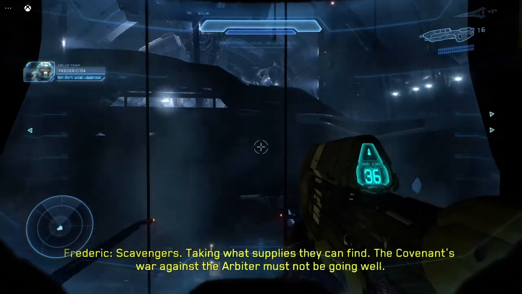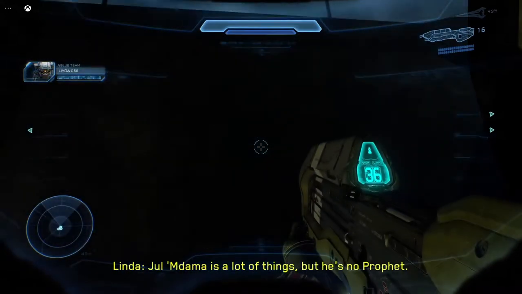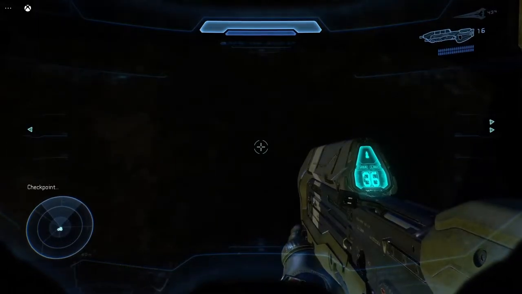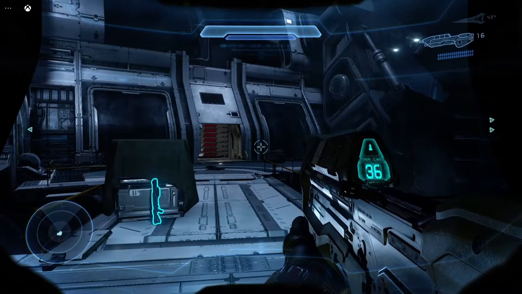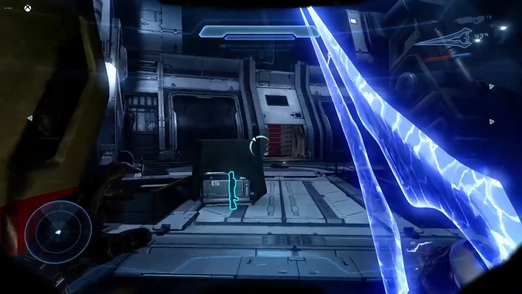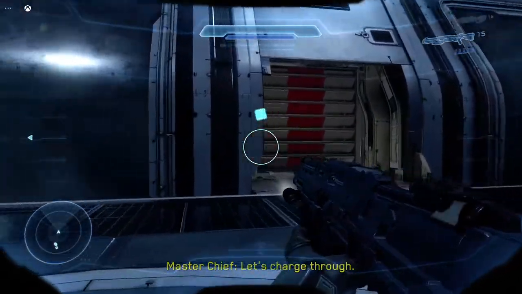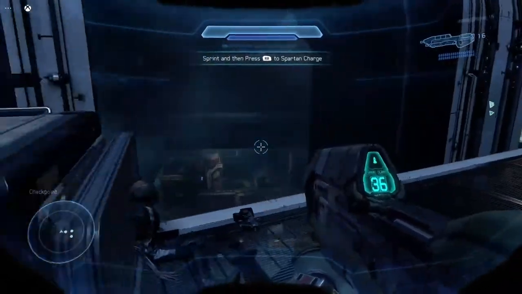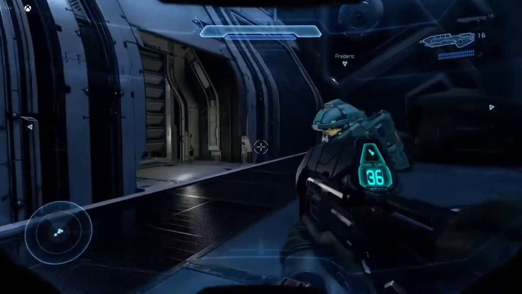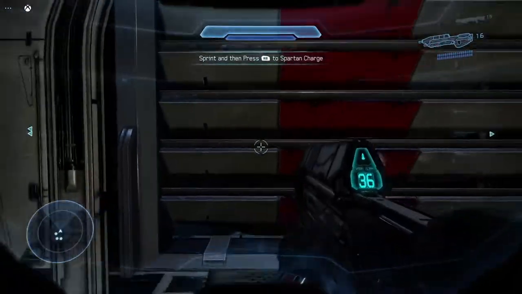The Covenant's war against the Arbiter must not be going well. Julem Dama is a lot of things, but he's no prophet. Direct route to the shipyard is through the wall ahead. Let's charge through. Let's go, team.